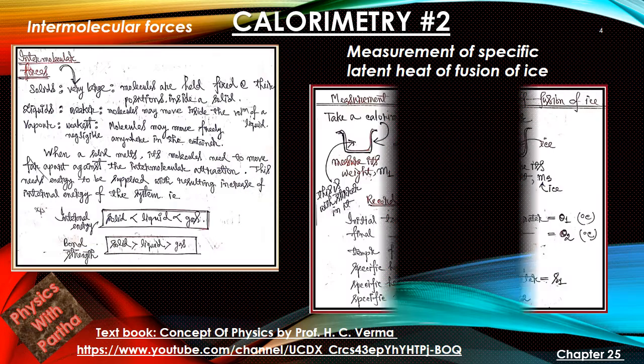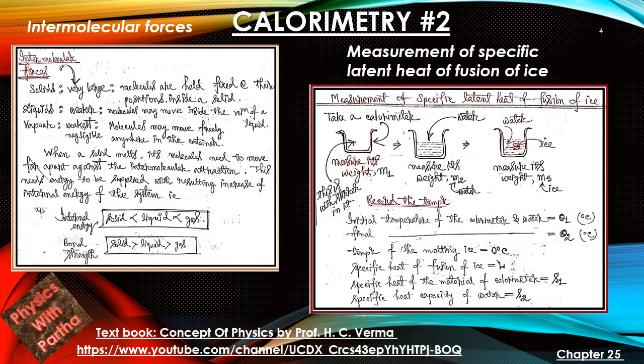Okay, let's talk a little bit about intermolecular forces. As we know, in solids the intermolecular forces are very large. This is due to lattice energy, and energy is released in the form of lattice formation energy. That is why they are strongly held together. Molecules are held in fixed positions normally in the solid phase. But in liquids, molecules have the liberty to move around, but they can move only within the volume covered by the liquid. But in the vapor phase or gas phase, the intermolecular forces are weakest, and the molecules not only move randomly, but they can move around the entire volume wherever they have been kept.